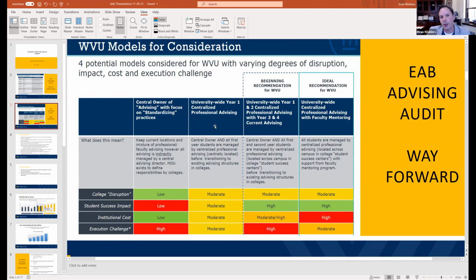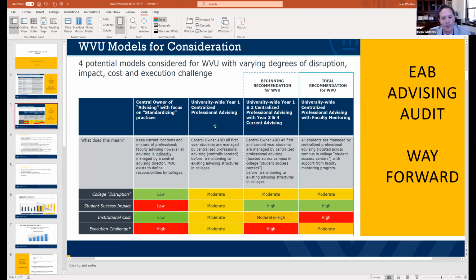University-wide 1-year centralized advising. This would be basically our old university college model, where more and more freshmen were admitted to a central advising unit. Maybe they're admitted directly to their major, but they go get advised at a central advising unit. I think that was a conception for those of you who've been around long enough behind university college. I will say I was involved with that. It did not, in my opinion, I don't know whether it was execution or just wrong for WVU, it did not seem to work to me, at least.